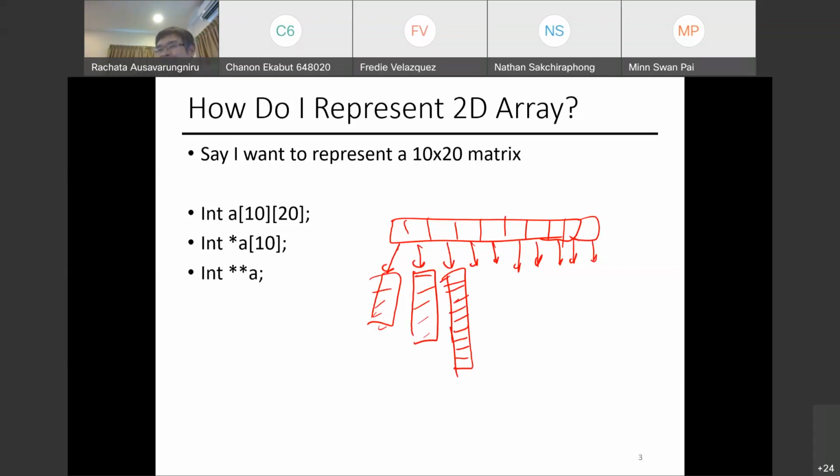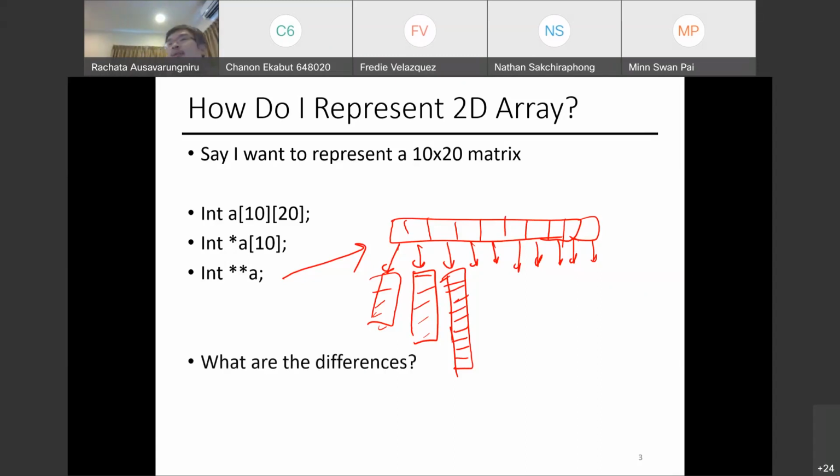What is this double star thingy? Yeah, it's a pointer that points to another pointer. But if you think about it, the first level you can allocate and it can represent an array. The second level also represents an array. So it's kind of similar to this, but now you can extend and retract the size of the first pointer. So that's kind of like the difference.